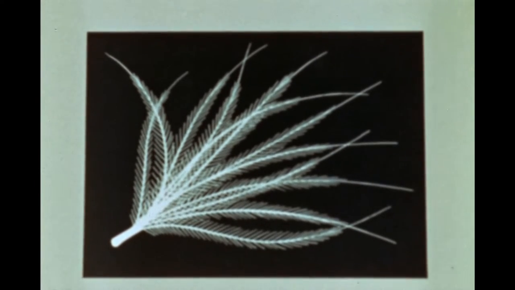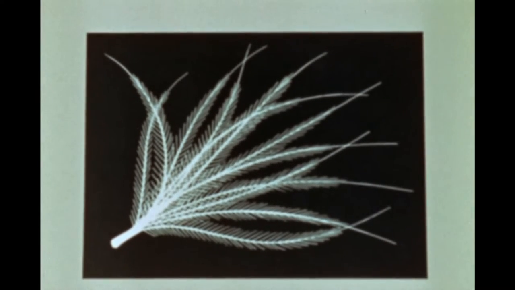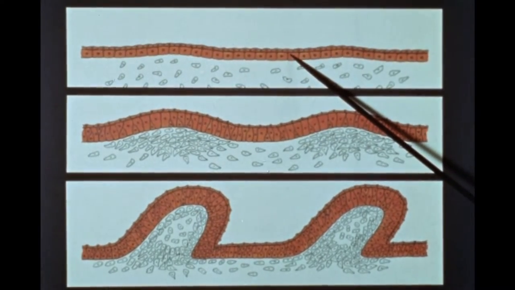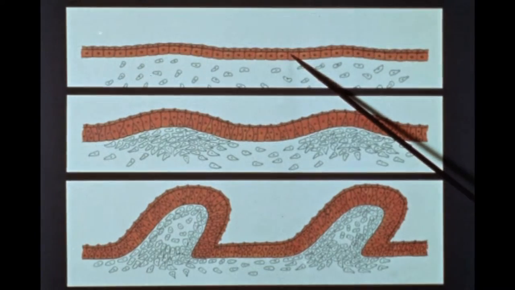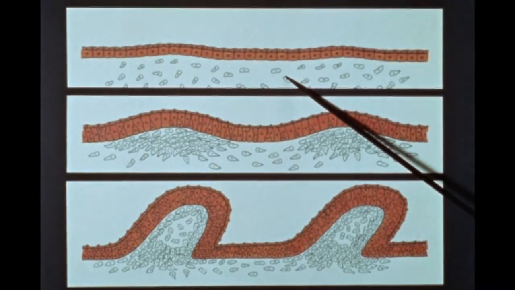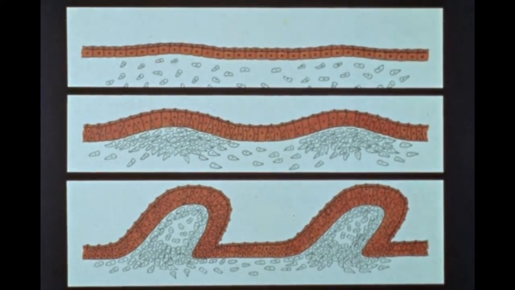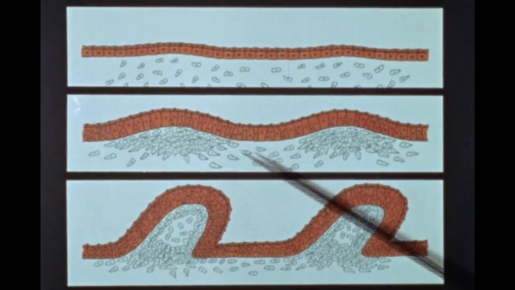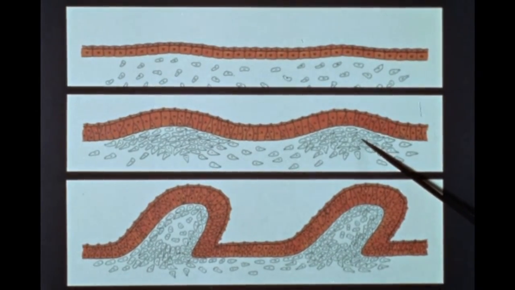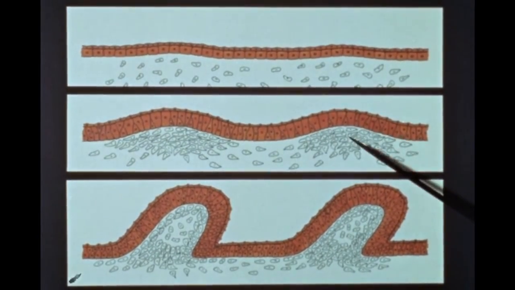The down feather begins its development in a series of unseen interactions between the two primary tissue layers of the embryonic chick skin. The epidermal layer provides the cells which make up the finished feather, while the underlying mesodermal layer serves as a temporary internal framework which contains tiny blood vessels that feed the growing structure. One of the first events of feather development is the aggregation of mesodermal cells into clusters. These clusters induce the overlying epidermis to proliferate, thicken, and elevate.